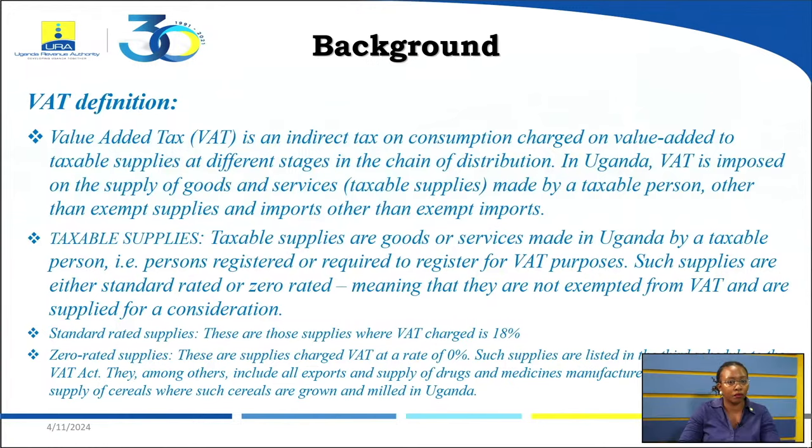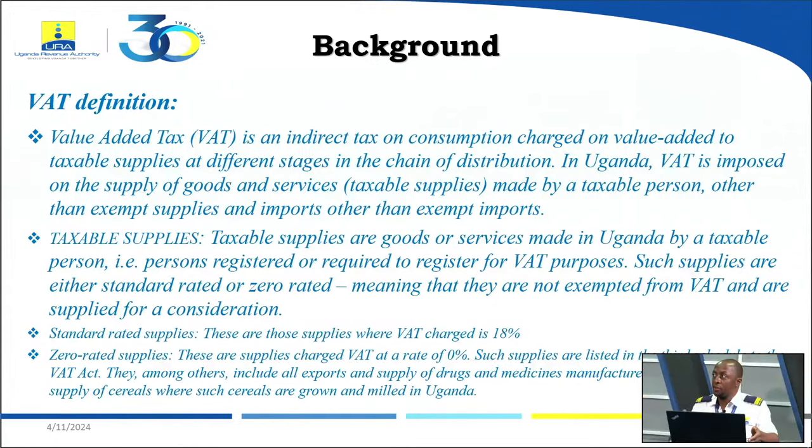So that means someone who is dealing in zero rated can get a refund of the VAT that they paid when they were purchasing. Imagine you have a farm. You're supplying maybe zero rated items, but you're incurring things like electricity and water. The VAT which you incur on those expenses can be claimed from URA. And then the person who is dealing in exempt does not claim anything. So that's the difference between the two.